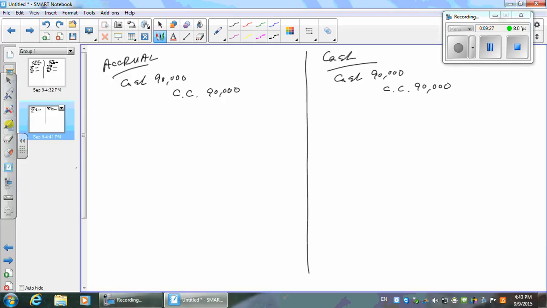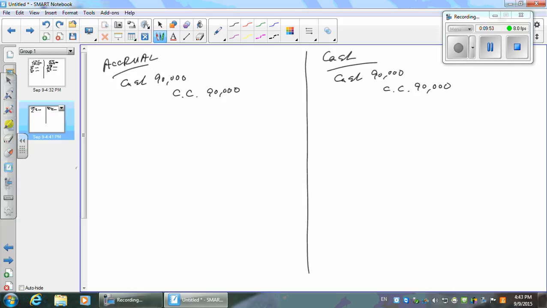What's the second one? Number one. Pay $6,000 in advance for 3 months rent on an office, showroom, and repair space. And they did that at the beginning of the month, right? Yes. Okay, it's for 3 months, including this month, January. So what would that be? On your accrual basis, what would you do, everybody?